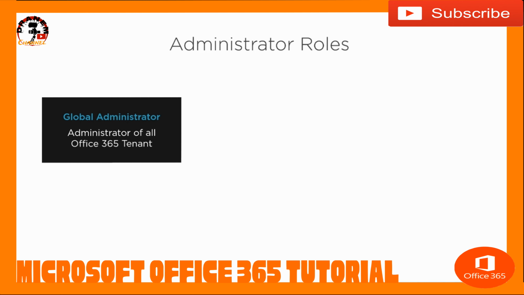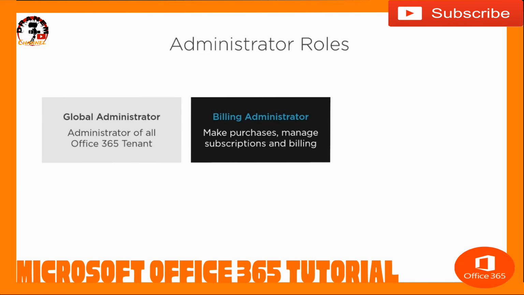Okay, let's continue on. The next one is our billing administrator. This has the ability to make purchases, manage subscriptions, and of course the billing. It doesn't have permissions to do anything else. It cannot create accounts, it can't go in and all of a sudden start submitting tickets or anything along those lines. What its capabilities are is very specific underneath the billing section.